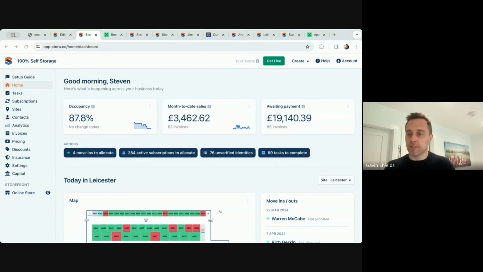Anthony's question: why does the security deposit get charged at booking rather than alongside the other move-in charges? The reason for that is that the other move-in charges are charged on the morning, or sorry, the day of the move-in. So if somebody's booking for next Thursday, they're not going to be charged their actual rental until the Thursday morning. And the point of the deposit is that you're getting that earlier. It's signaling a commitment.